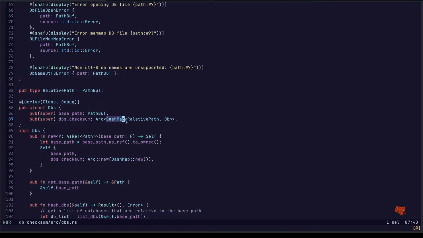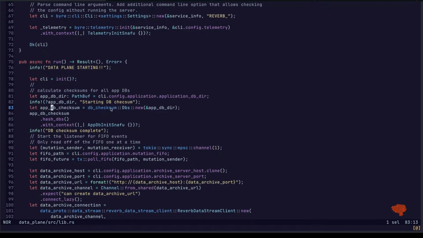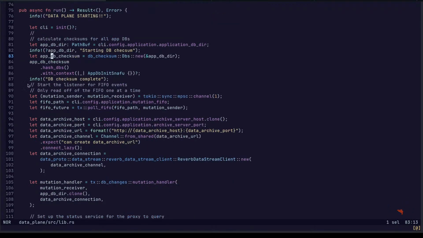It has a dash map, which is awesome. So we would need to basically look up the database in here and twiddle some bits. Okay. So let's pass this through. AppDB checksum.